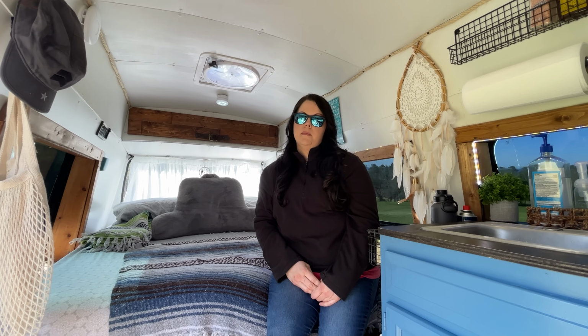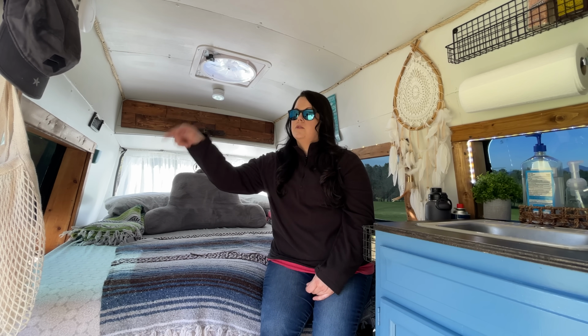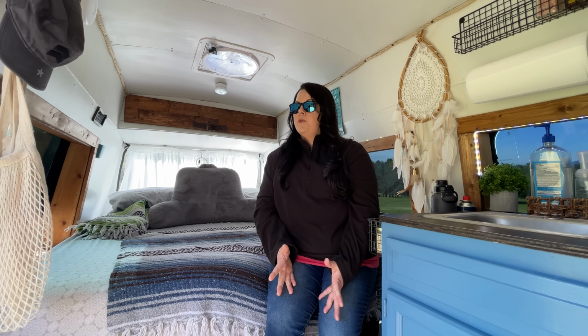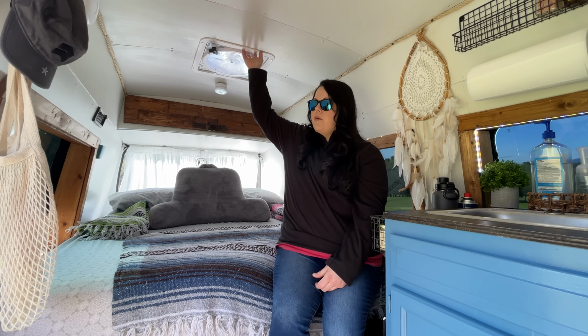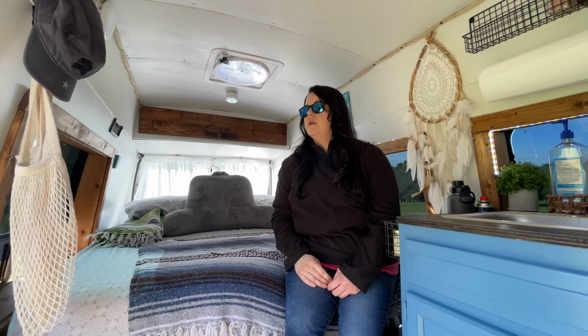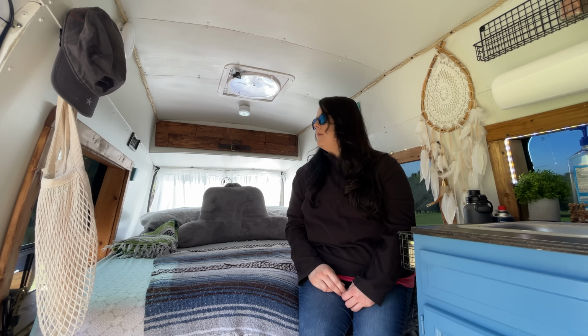We insulated the ceiling and the floor with that foam board, and then there's some actual insulation in the walls because there's a little bit of framing behind here. It's insulated pretty well. The floor is a little cold sometimes because all the air comes under the van. But we also have our Maxxair fan for the summertime as a must. It gets pretty hot in the Smoky Mountains. It's normally where we camp for the most part because we're just part-time.